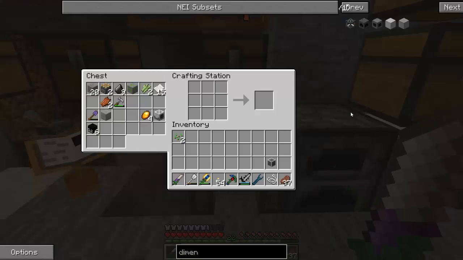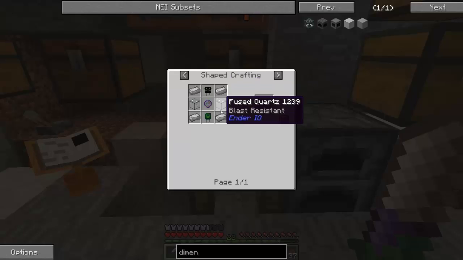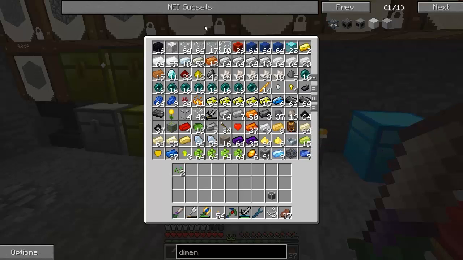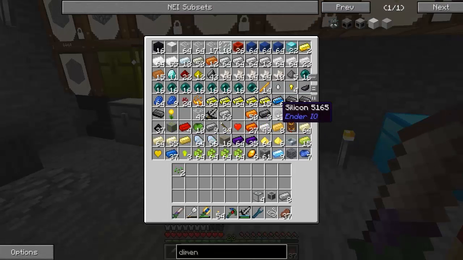So next thing up, we want to work on the Dimensional Transceiver. We need electrical steel, fused quartz, and a tier 3 capacitor. I know I've got some of the stuff made. Electrical steel, I'm going to need 8 of those. Was it fused quartz that I needed? Yep, fused quartz. Need those.